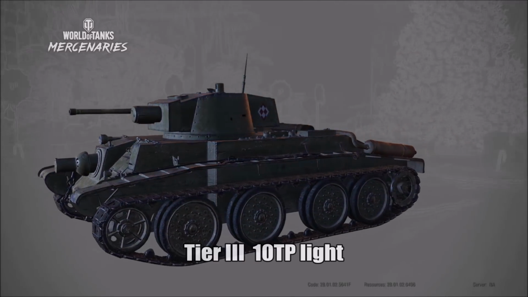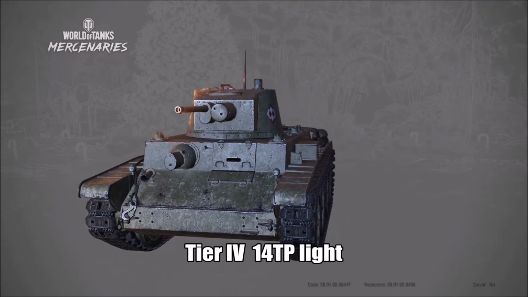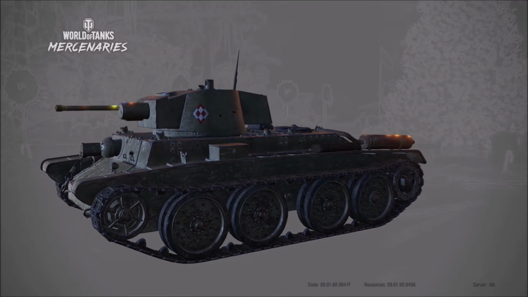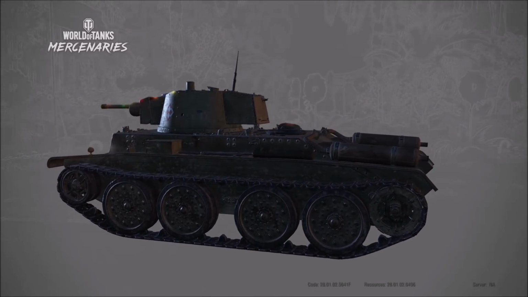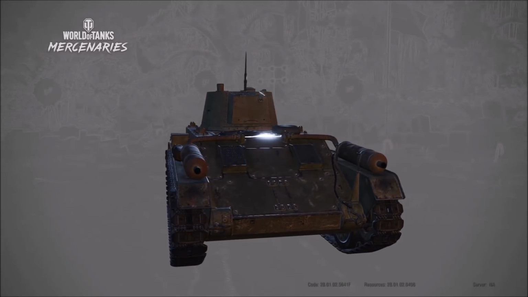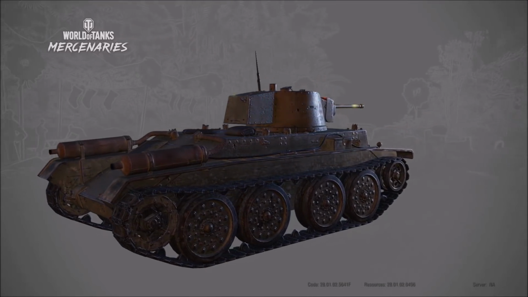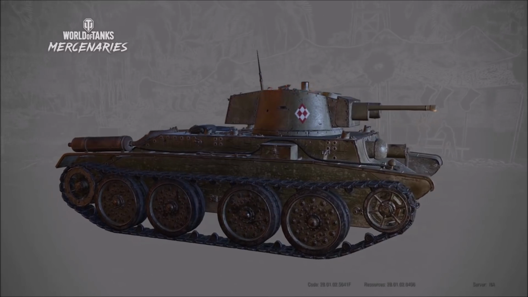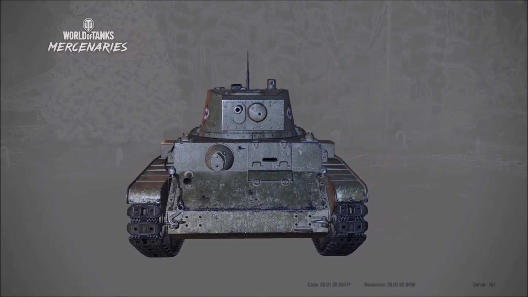At tier 3, we have the 10TP, a light tank, and at tier 4 we have the 14TP, which is also a light tank. The tier 3 and 4 light tanks were very similar models. The 10TP was prototyped and successfully tested between 1938 and 1939, but due to the outbreak of the Second World War, work on the tank stopped and the prototype was destroyed. A similar fate befell the 14TP, as work was delayed in the early 1939s when a suitable engine couldn't be found. The tank was never assembled due to the German invasion in September 1939.